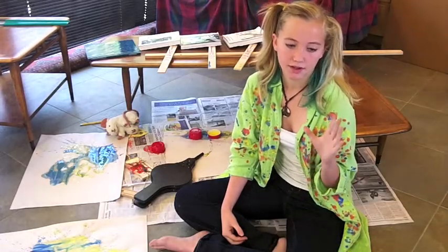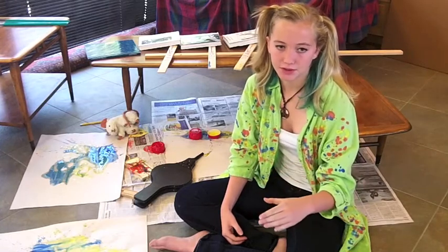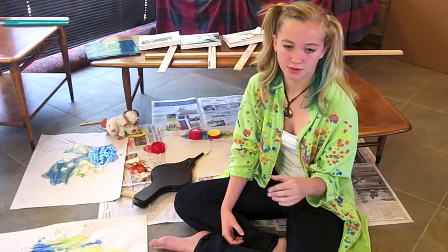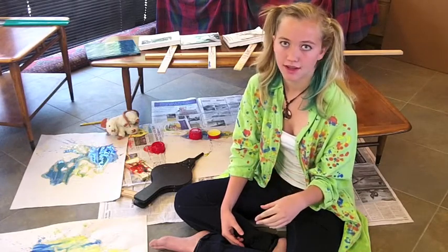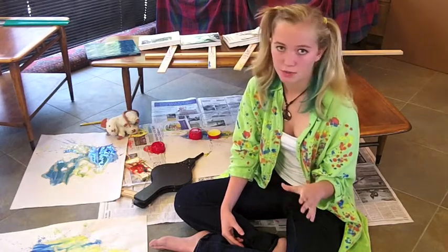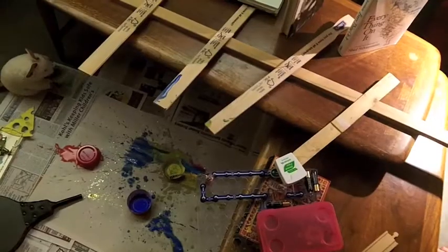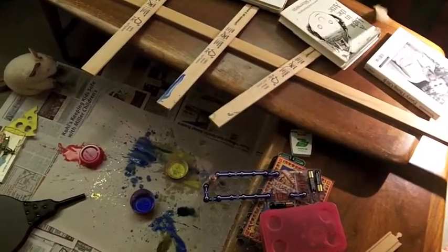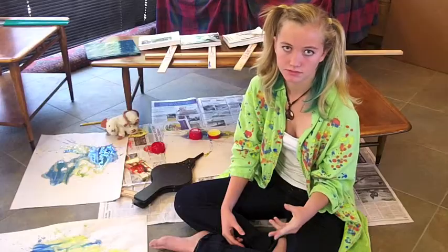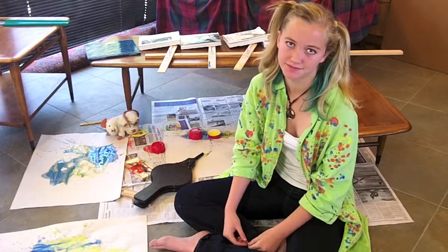The very last book falls and hits another lever, which breaks a chain that is completing an electromagnet, and the electromagnet is holding up three feathers, so when the chain is broken, the three feathers drop onto the page. And that completes the piece of art.